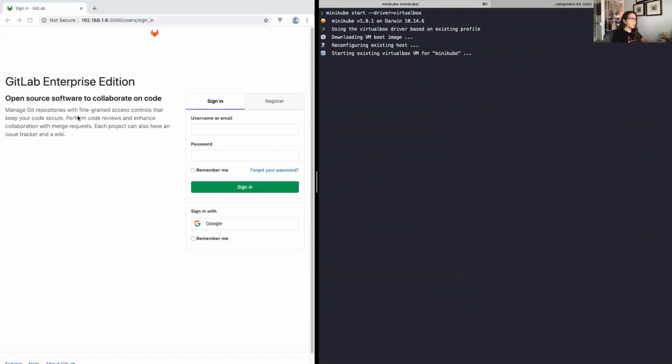And as you can see over here, we already have our GDK responding to this. In this, our public IP address, I'm just gonna access it here with my root user and password.